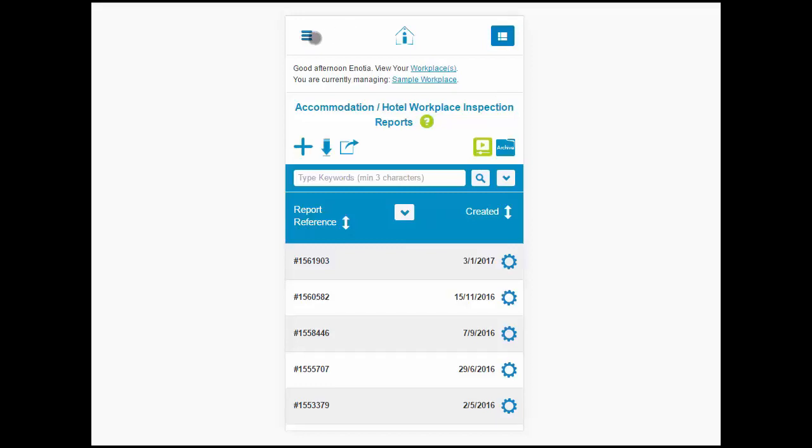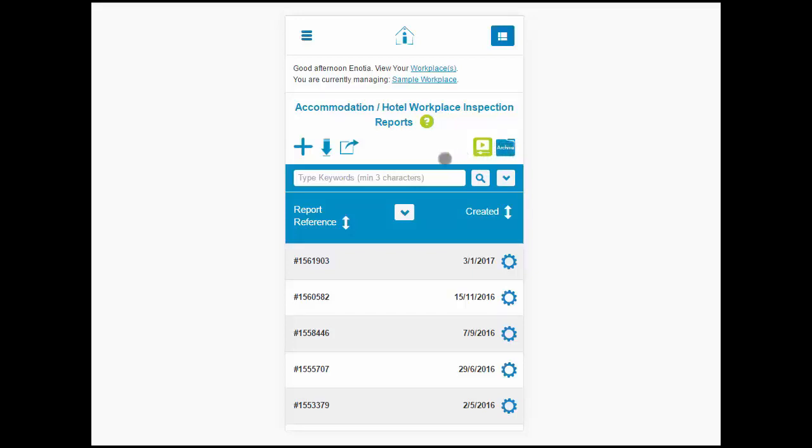This module features the same fundamental layout as the mobile version of all modules in the system. To the right of the module name are the module help notes and link to this video tutorial. Below are the main controls. In this case, a plus icon that allows creation of a new record, a download icon in the middle that opens a PDF version of the report for printing and manual completion, and the export icon that exports all the data from this module in CSV format. Depending on the commencement date of your subscription, you may also have a link to an archived records store in this module.